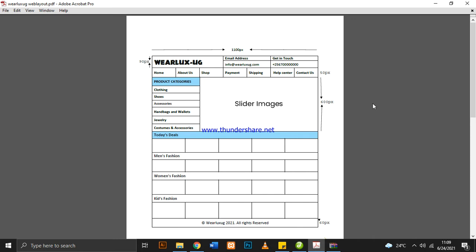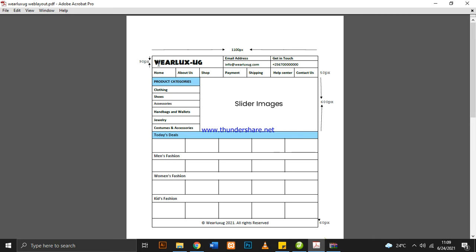So you need to make sure that the website you are designing, its width, is between 960 to 1400 pixels. So now that's why I added this, to show you that you need to have a website width.